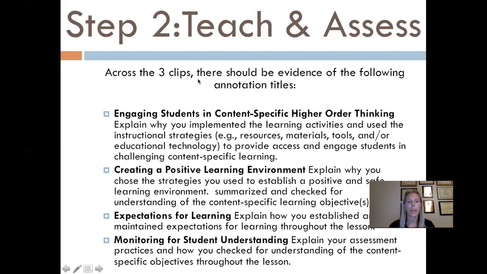Let me move this over there. So you will title your annotation Expectations for Learning, and then you are going to explain or provide the rationale as to how you established and maintained expectations for learning throughout the lesson. Okay, and more than likely this is going to be towards the beginning of your lesson, but it could be in the middle as well.